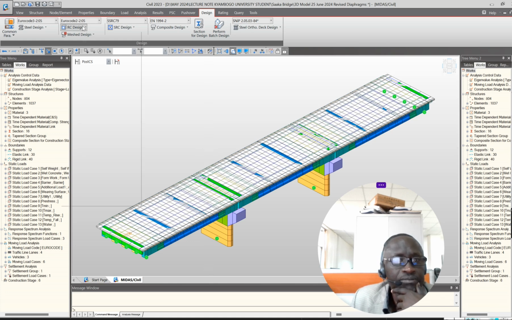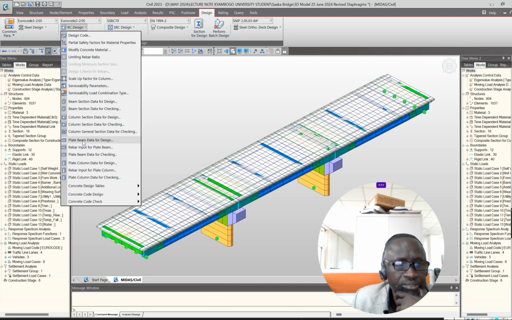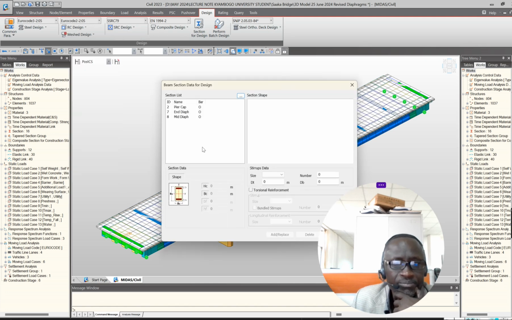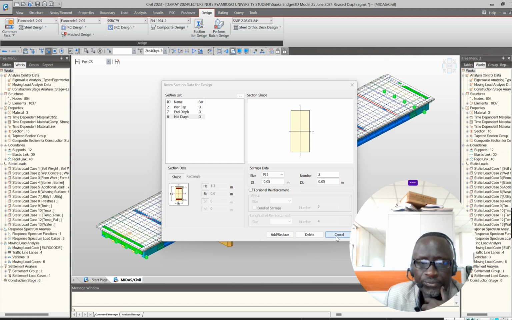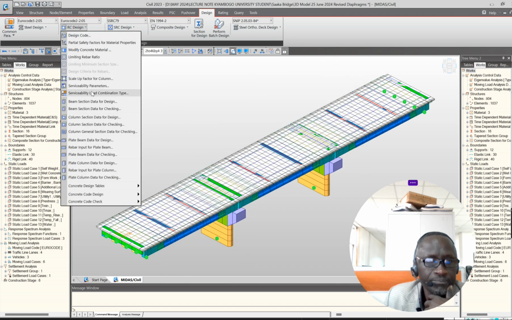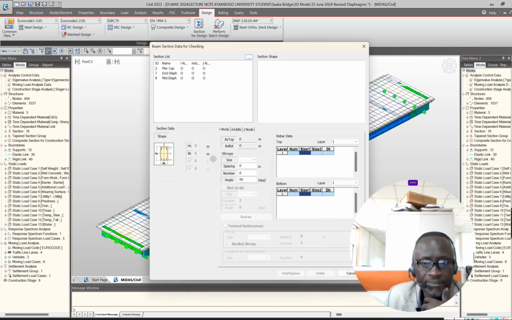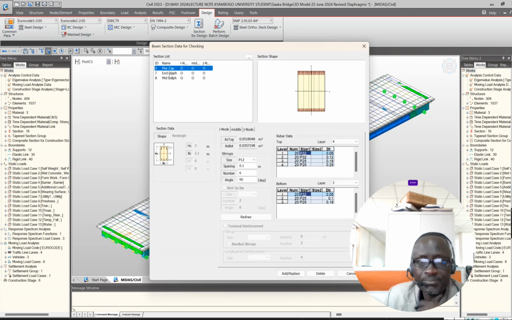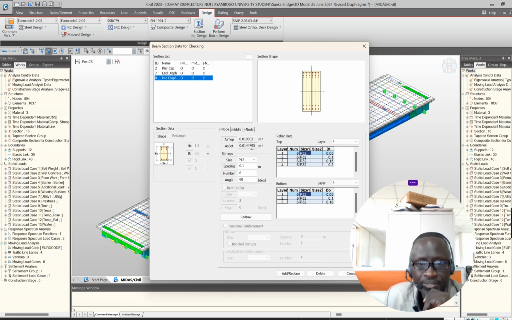Yeah, so after you have done all these combinations, then you come to, we have beams. There is a beam here. You define this beam properly, and then after defining this beam, you also specify reinforcement, the same beam, but beam for checking. You come to this pier cap, you see reinforcement, and then this is the diaphragm, that's the diaphragm, and that is in I, the middle, and the J, the sectional. So you define them all here. And the issue of stirrups, you put in everything.